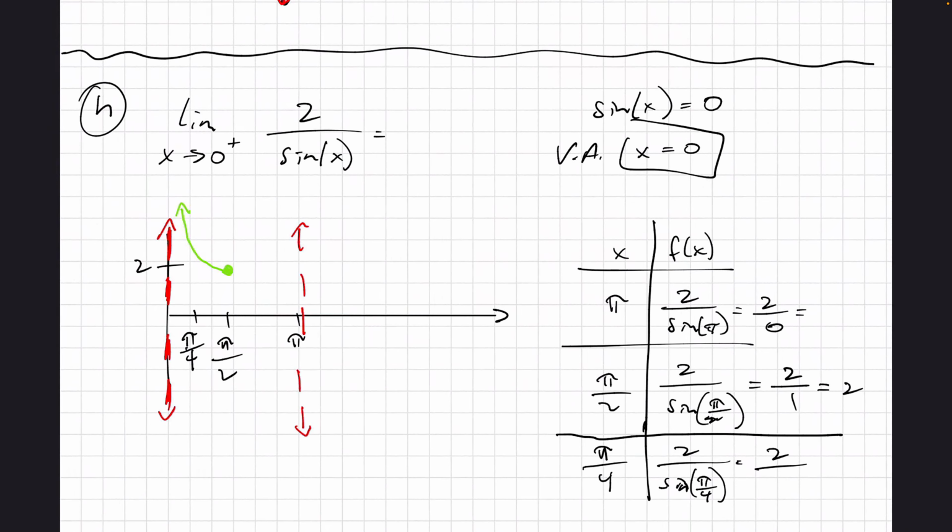This is probably a dumb question, but where did we get all the pi's from? All the pi's in this problem. Oh, because we're approaching 0, right? Why don't we just draw a regular graph that has 1, 2? Because it's a trig graph, so trig graphs have pi's on them. If it was a regular function, polynomial, anything else other than trig, we'll draw a regular graph. So when it has sine, cosine, then we have to put the pi's in there. And you rarely have to do graphs.